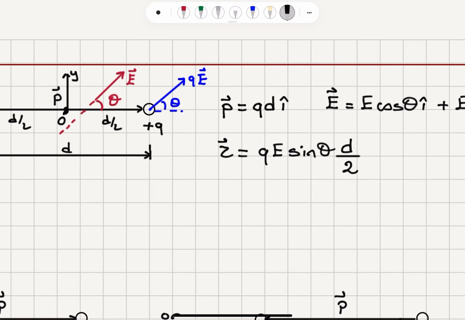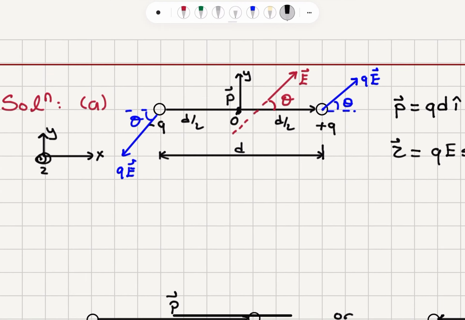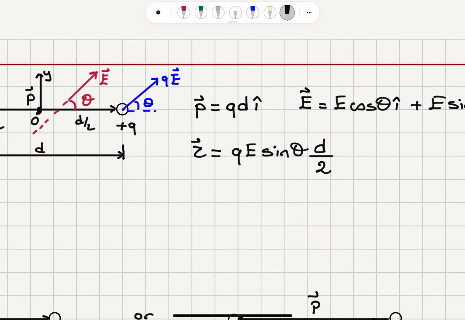And what is the sense of rotation here? The right-hand rule shows us: go from the pivot point, the center, to the point of application of the force with four fingers of the right hand. Curl your fingers towards the direction of the force. The thumb points out of the board in plus k hat direction, as you can see here. So this is in plus k hat direction.